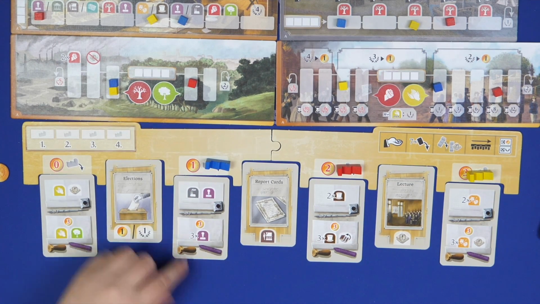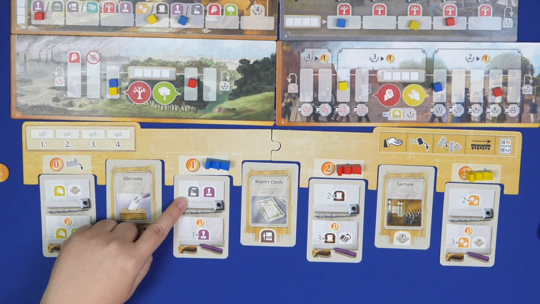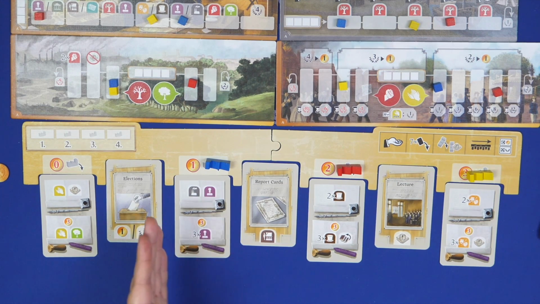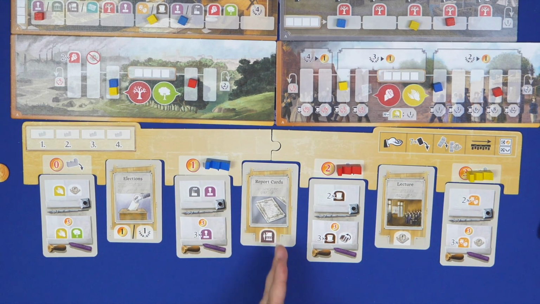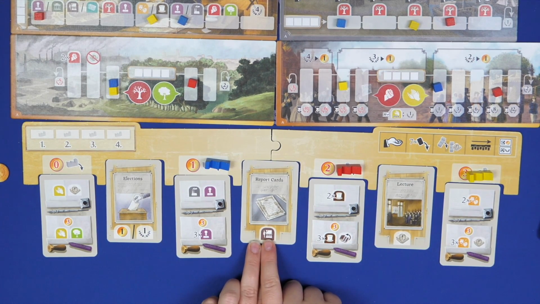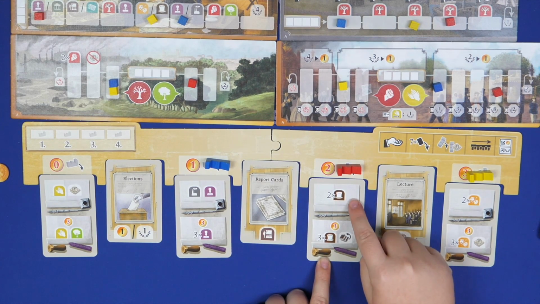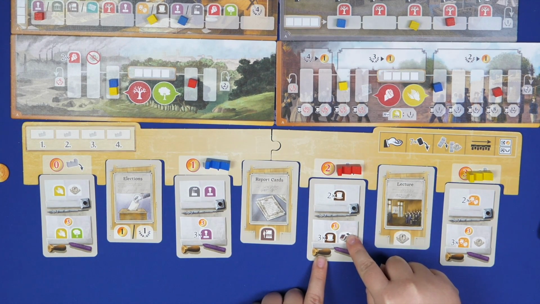Now blue will take their action. They can choose the top one for free, or they can pay additional money to take the bottom one. And these just let you move up on tracks for this particular action. Then we go to the next event. Now red and yellow get to take this event, which lets them move up on this little school track. Then we move over to red and they take their action. Once again, they can get the cheaper one or the more expensive one.